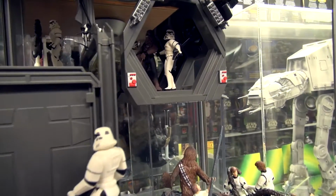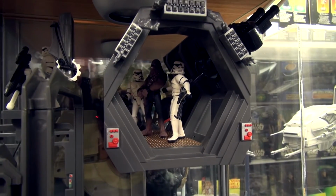This was offered by Hasbro in 1996. Anytime a new playset was released, for me that always meant it was time to go out and buy more figures too, because I like to display my playsets with an environment of figures around them to kind of recreate a scene. Here's how I have my Detention Block Rescue displayed on my cabinet here.